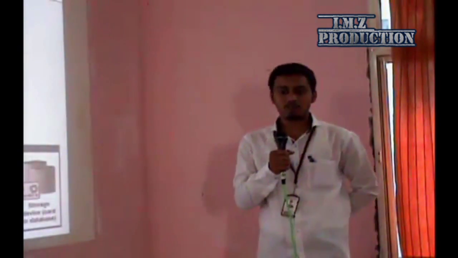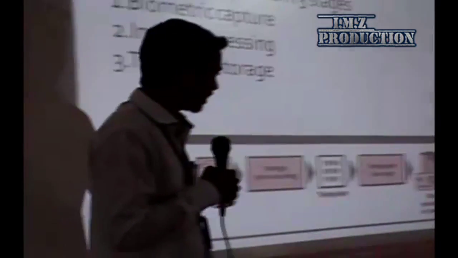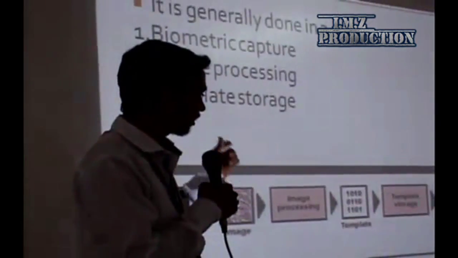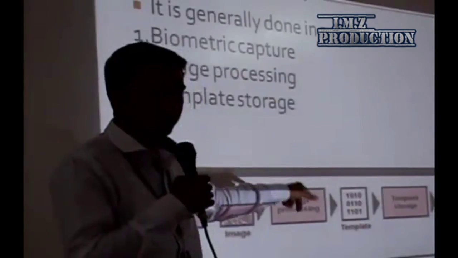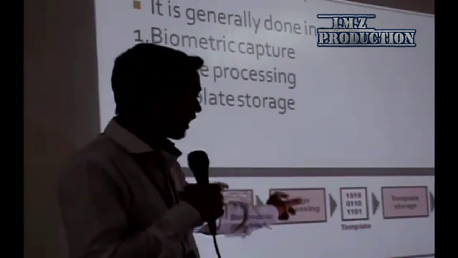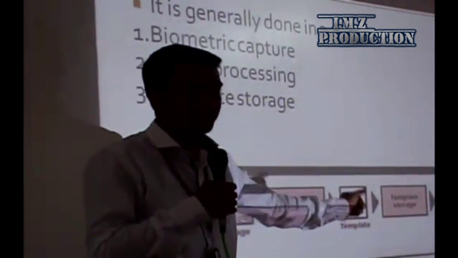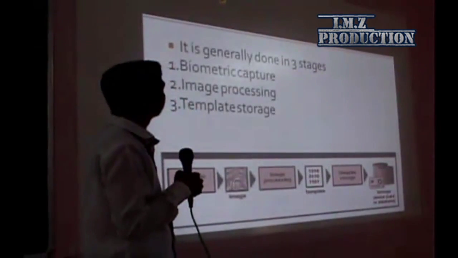How a biometric system works. What the biometric system generally does is capture the image. For example, if you are using a fingerprint biometric system, it captures your image. We have ridges on our finger, it captures that, and that image is processed and converted into a numerical system, zeros and ones, and that data is saved somewhere. This is the working. Next.